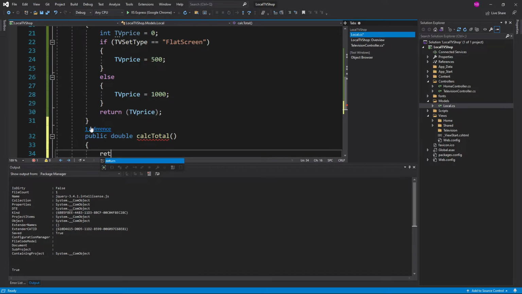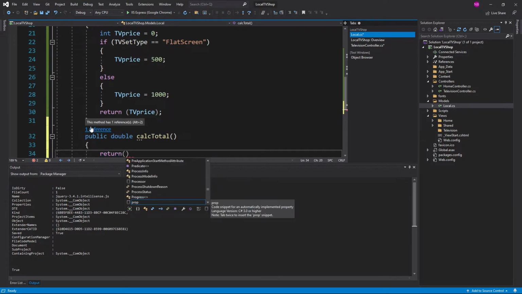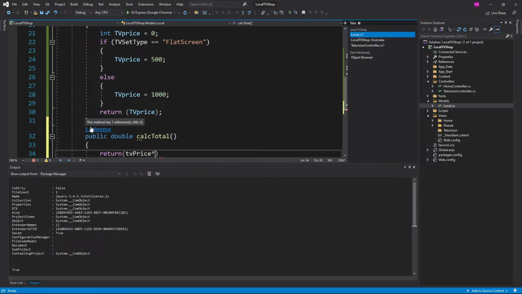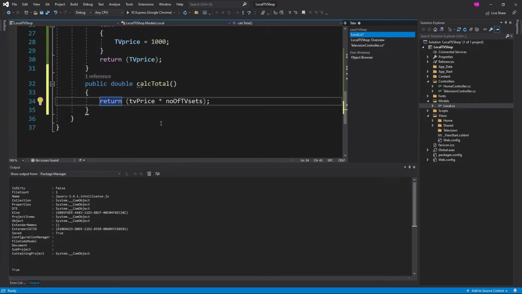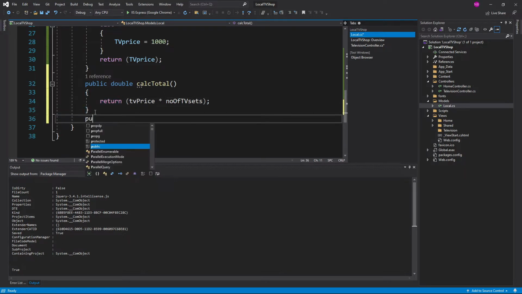We're just gonna say return TV price times number of TV sets. That's our calc total.